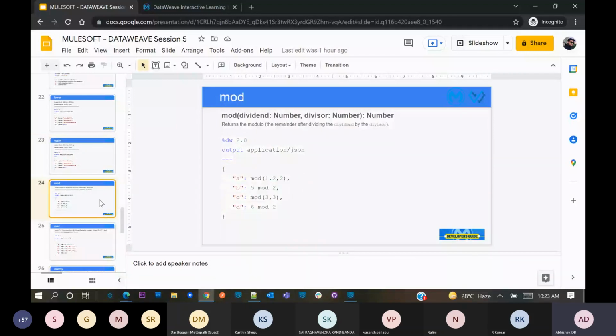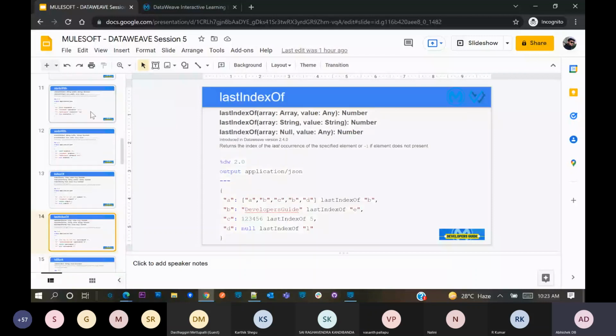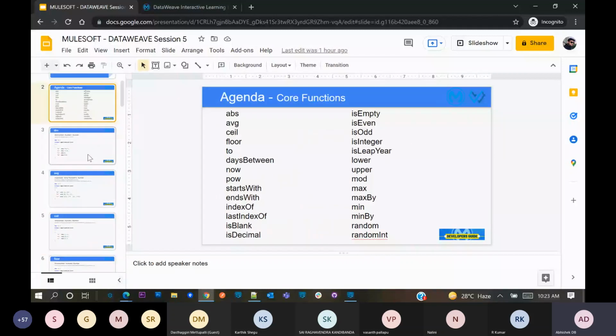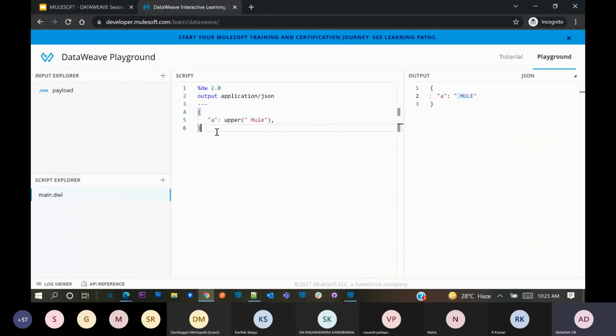That's why I kept it for a later part, where people have a lot of questions, like what's the difference between flatten and reduce, how to use map, how to use map object, how to use filters, all those are there. So we are going to bring every function with good examples so we can make you understand how that works. In that way you will get in-depth knowledge of all this.